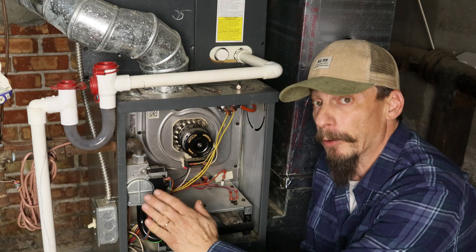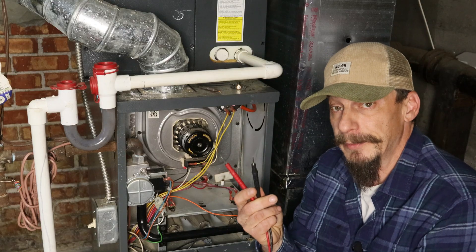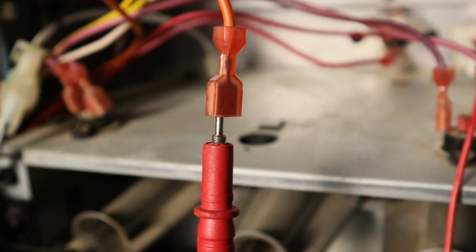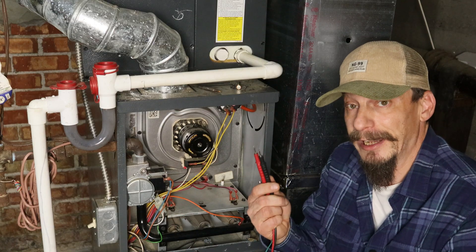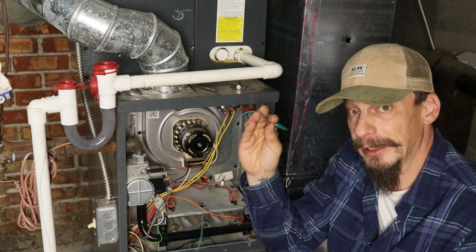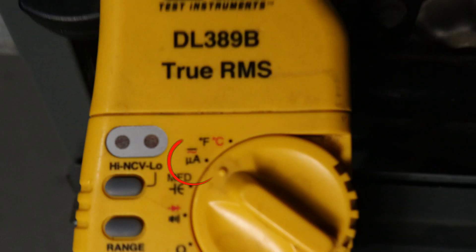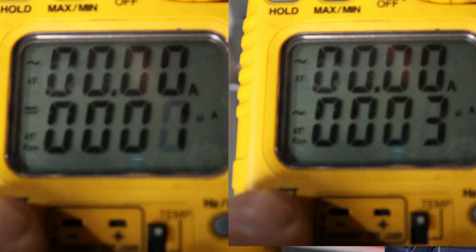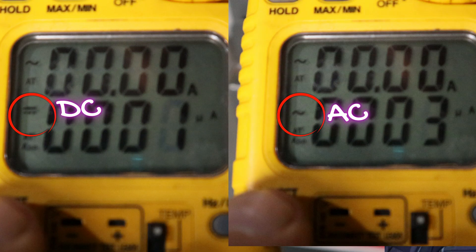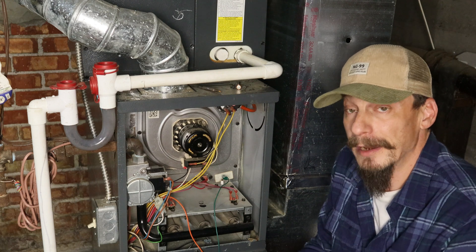First, shut the power off. Then take the wire connecting directly to the flame sensor and pull it off. Take your multimeter probes and connect one directly to the flame sensor and the other to the wire you just removed — basically putting your multimeter directly in the circuit. If you don't have alligator clip probes, you can use alligator clips like these. On the multimeter, set it to micro amps — that's the little µ with a capital A. Keep in mind, with some multimeters you have to move the probe to a different port for micro amp readings; overlooking that can blow a fuse. Then set it to DC, since we're measuring a micro DC current, and turn the power back on to let the furnace fire up.